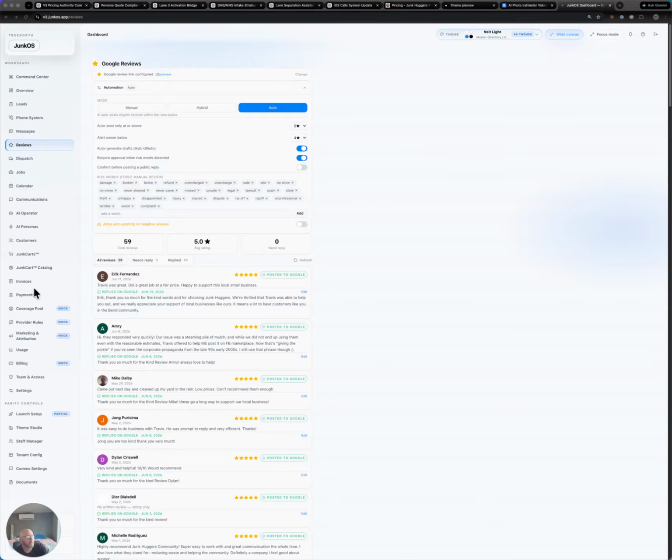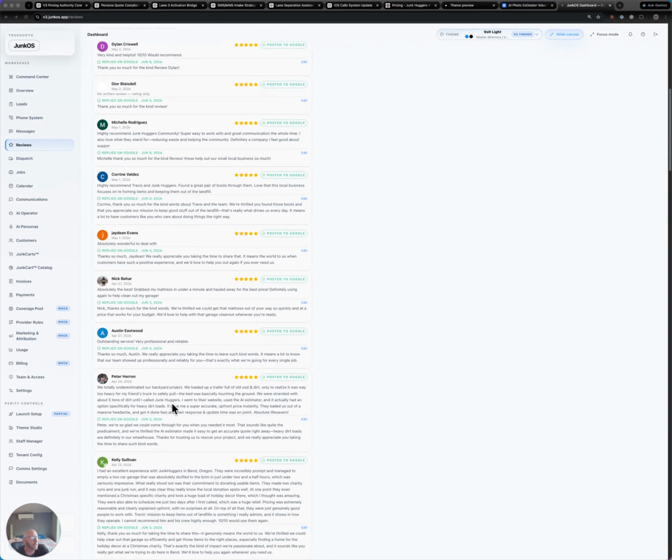I'll show off a lot more of this other stuff as these dashboard pages get completed, but I have to create a whole new clean version of it that just has mock data everywhere. Once this is done, I'll build up a sandbox version of everything and show off how all this works. But this is the Google reviews page. This is one thing that I can't actively show because this is all public right now anyways.